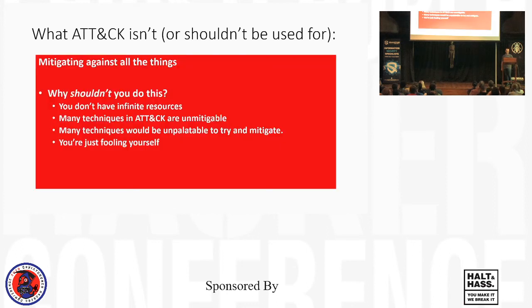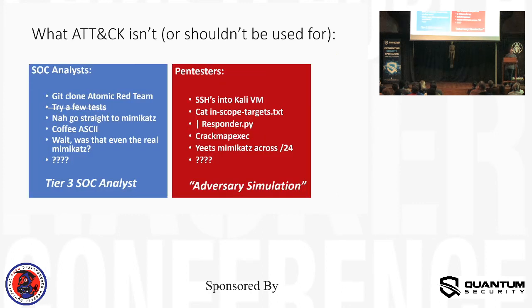So why is that a bad idea? You don't have infinite resources for a start. As we talked about, many of the ATT&CK techniques are effectively unmitigatable, or they'd be unpalatable to try and mitigate. So really, if you went down this path, you'd just be fooling yourself. You could notionally ascribe some method to each of the individual TTPs, but in reality, that's just not going to be the case.